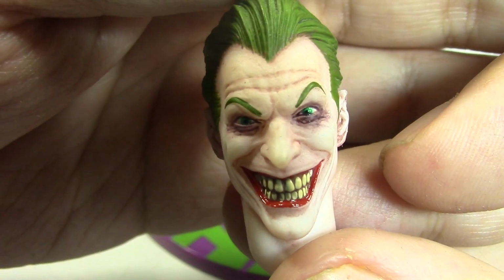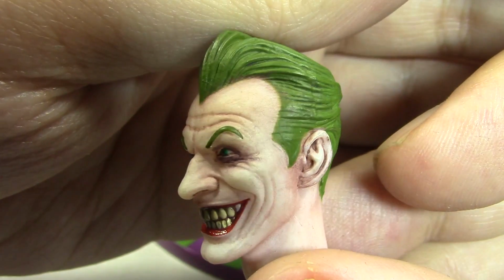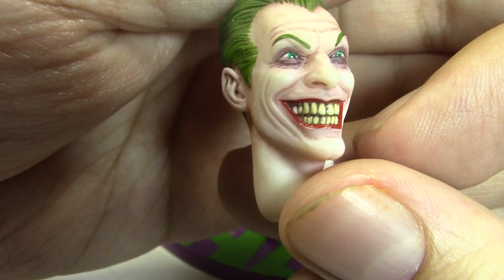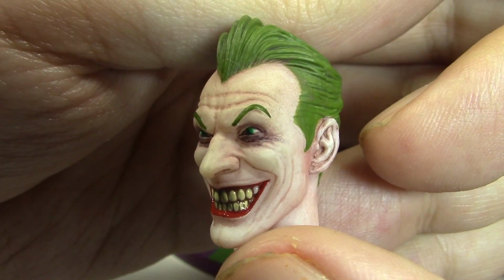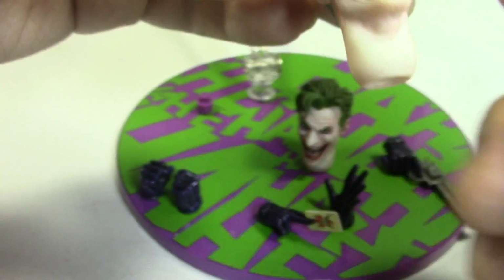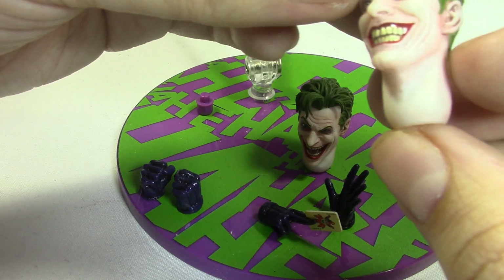But you can see the detail on it is really, really good. It's got the pale skin looking good, the ears, the teeth look really good, if you want to call it good. The eyes look awesome. The hair, everything on it is good. You can see he does have a longer neck. It's not just a head thing, and I can kind of understand why they did that.